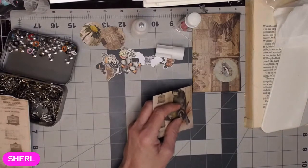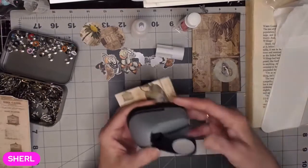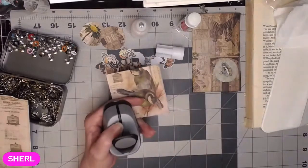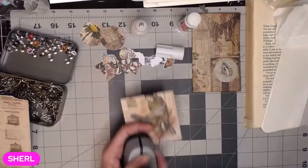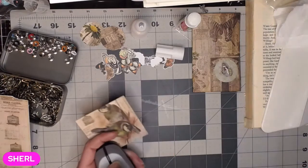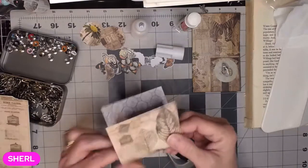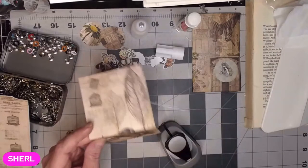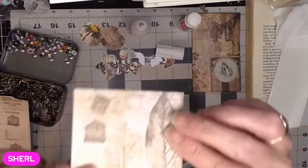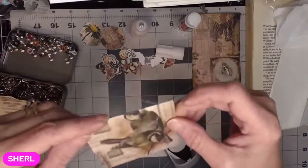I'm going to get my little smaller circle punch. And I'm not sure how big this is. Let's see. Looks like it's about an inch. And now you only want to punch one side of the paper. And I'm not bothered with that being upside down, because you could always decoupage over it if you wanted it to be free floating. Mine, I'm kind of thinking, are going to be glued to the page.